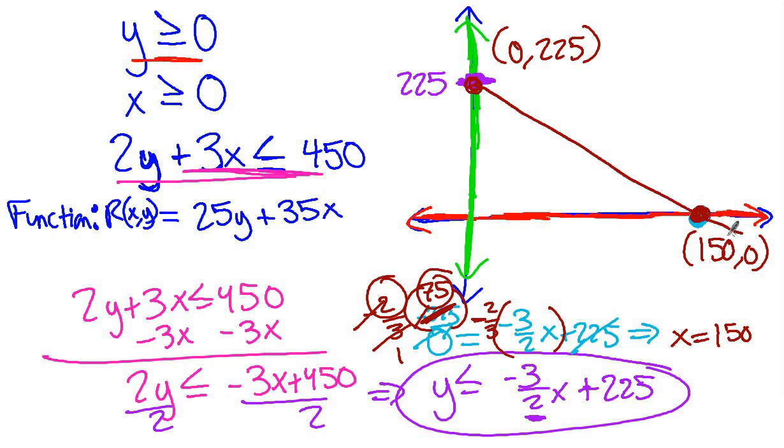And now remember, once we graph the constraints, which we just did, our next step is to actually shade in the proper regions. So y is greater than or equal to 0. Well, if I'm looking at the red line on our graph right here, where is y greater than or equal to 0? Is it in region A or region B? And the answer is it's in region A. So we're going to be somewhere above this line, but I don't want to shade too much yet because I have to take care of these other constraints. So I know I'm going to be shading somewhere up here.